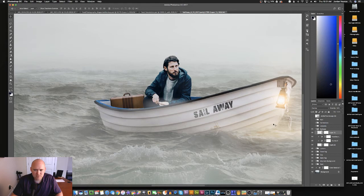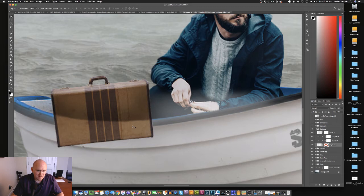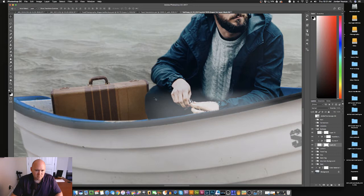But then I had to make sure I cut out the portion that was kind of in front, because if I deactivate this one, that's kind of the image that I started out with. It looks really bad because it's sitting in front of the boat and him. So I had to take away all of that stuff to make it look like it's sitting behind him. So that was the suitcase layer.